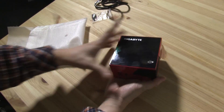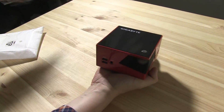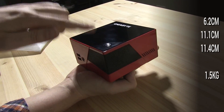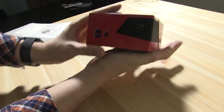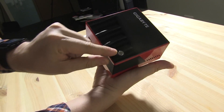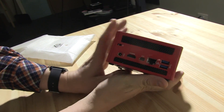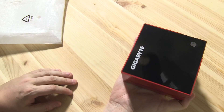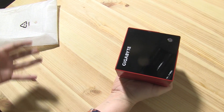Look at this. The top is a little bit of a fingerprint magnet, but this is how it looks. It almost fits in the palm of your hand, and this is one of the most powerful machines you can get. It's only about 1.5 kilograms, roughly 10 by 11 centimeters, and around 6 centimeters tall. On the front we have two USB 3.0 ports and a headset connector. There's nothing on the sides. On the top there's a power button, and on the back there's a DisplayPort, HDMI out, PSU connector, Kensington lock, Ethernet, and two additional USB 3.0 ports. This could be an ultra-mobile video editing machine, gaming machine, living room PC, or desktop replacement.